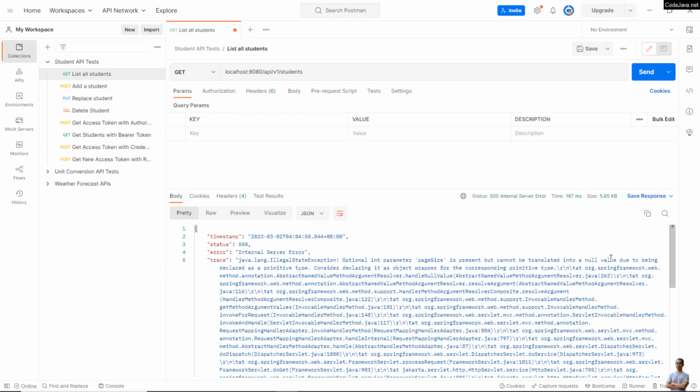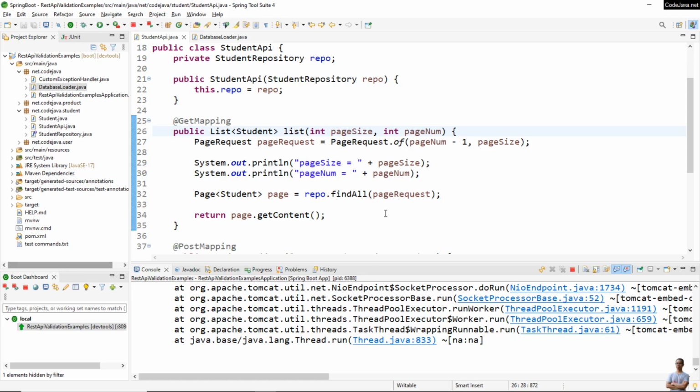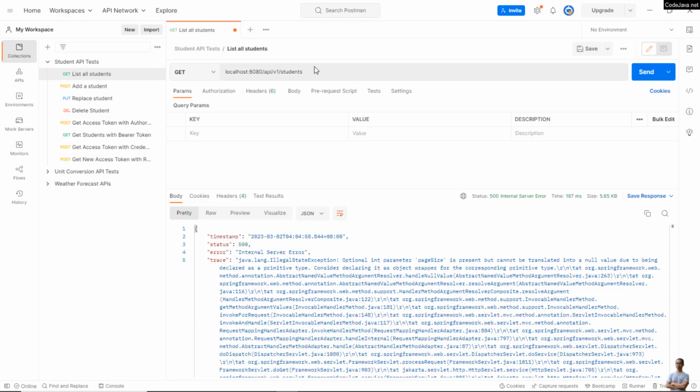You can see it's because no validation constraints are applied for the query parameters page size and page num. Now let me test a positive case. I specify query parameters here.